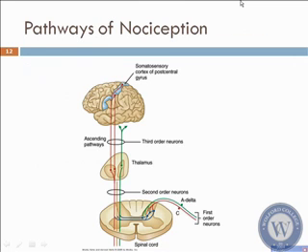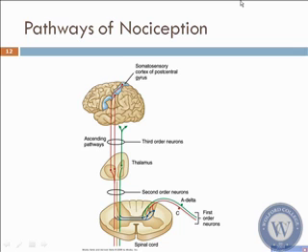Okay, and this shows you a picture of what this system is set up. You can see the A delta fibers and C fibers are the first order neurons. They bind to the lamina 2, and then send the second order neurons, which are the interneurons, and send the information up the thalamus. And then the third order neurons then go from the thalamus to the actual somatosensory cortex or the postcentral gyrus.